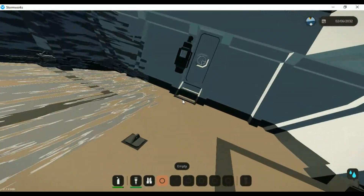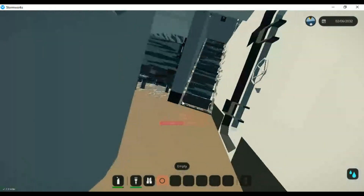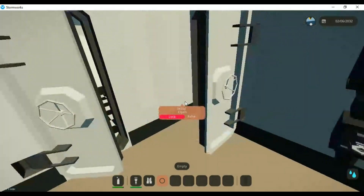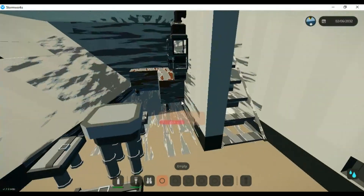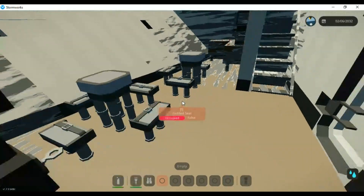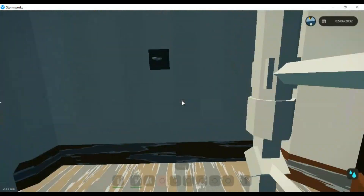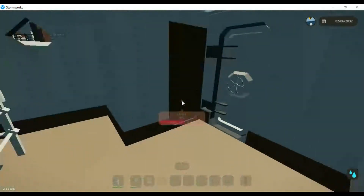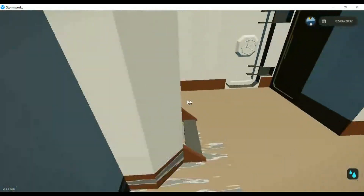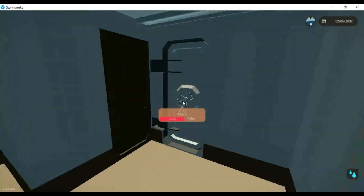Do you want good news or bad news? The damage is crazy but we're still afloat and moving. The bad news is the crew accommodation area is flooding. The boys are going to have to wait on their supper while we get that cleaned up with a few shop vacs, but it's totally fine — we're still afloat, still sailing, still fine.